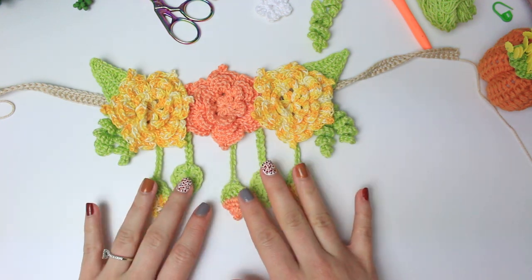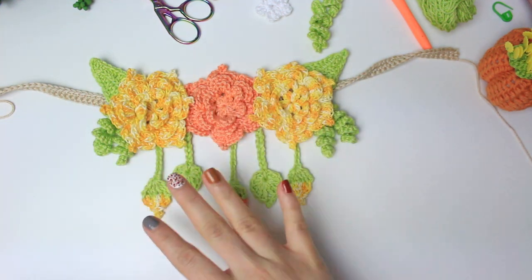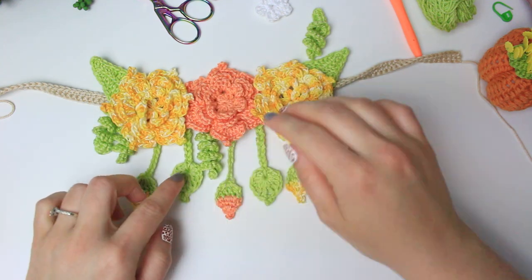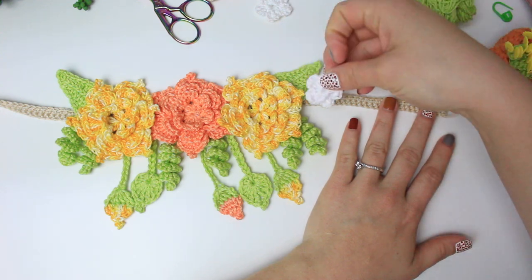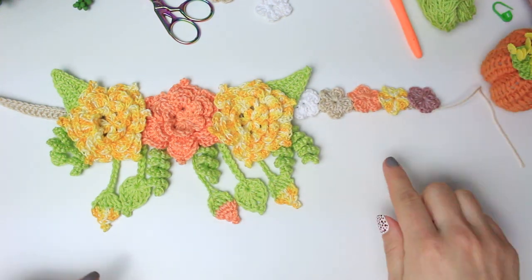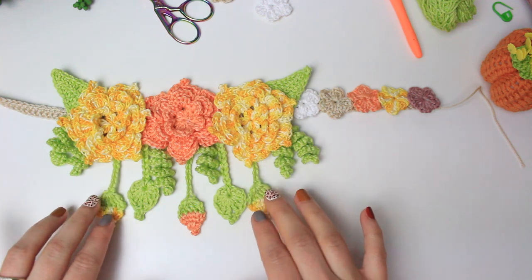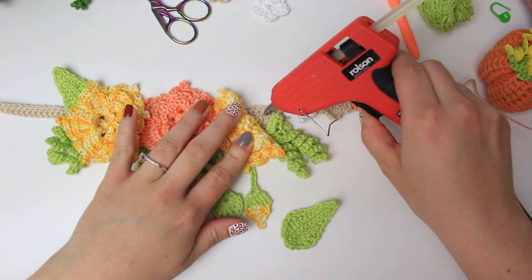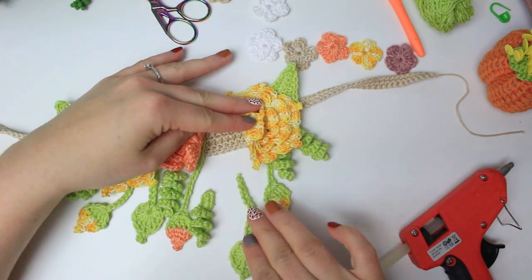Focus all the hanging detail — flowers and leaves — toward the front/center chest area, not spread out on the sides. Add the curly tendrils right in the middle. Cover the crochet chain on both sides with small flowers. Once everything is organized to your liking, use the hot glue gun to glue everything down. You can also sew everything in place if you prefer.